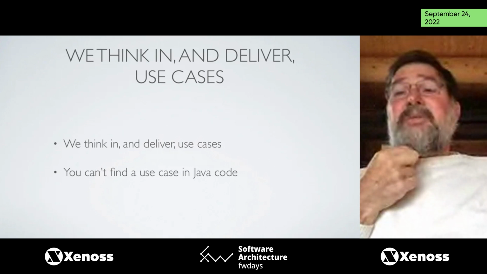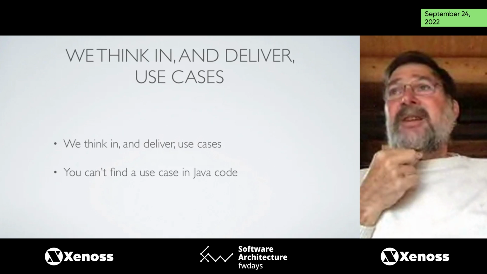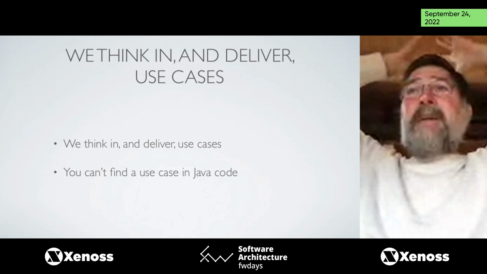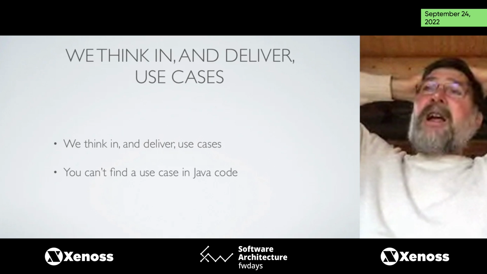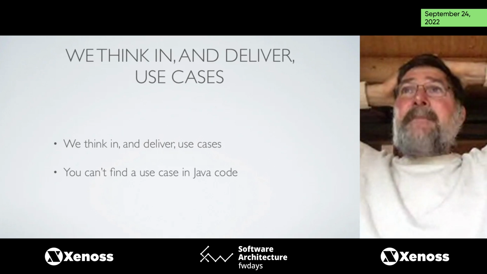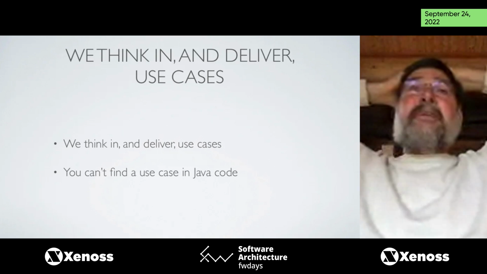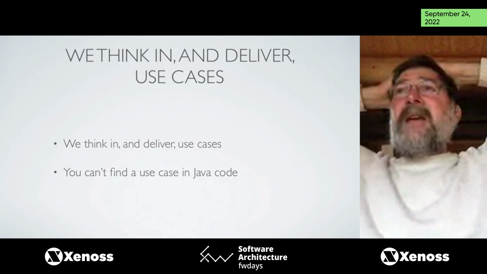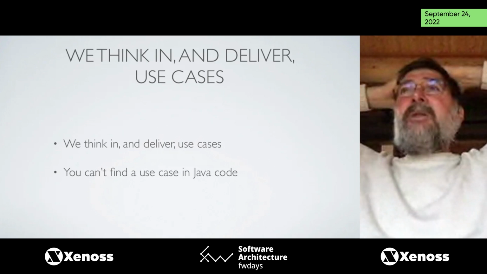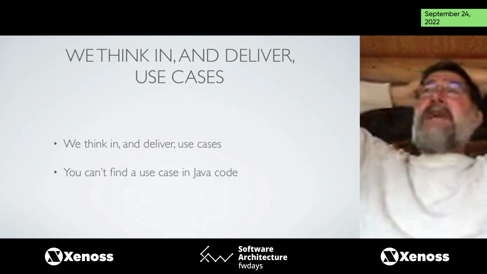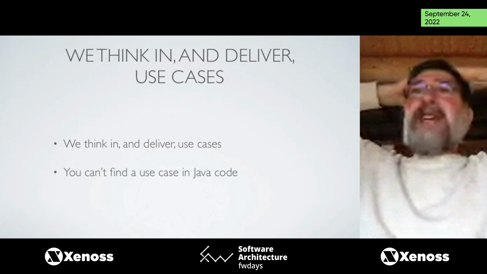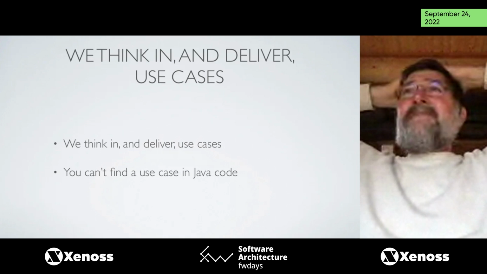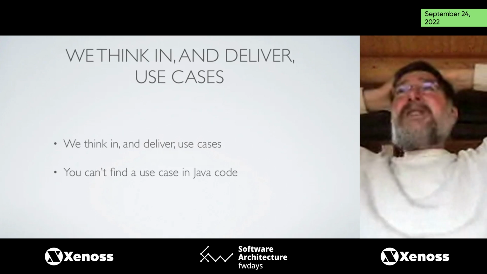So again, the problem is that in a good business, we think in and deliver use cases. That's what end users want. We don't want to talk to them about the domain we're going to deliver to them. We want to understand their domains by observing them, and then by innovating solutions that will go across several customers, and delivering the use cases that will solve those problems. Some of them are long-lived, some of them are tens or hundreds of thousands of lines of code. That's just the nature of the business. So there's no need to break them down into little itty-bitty things.